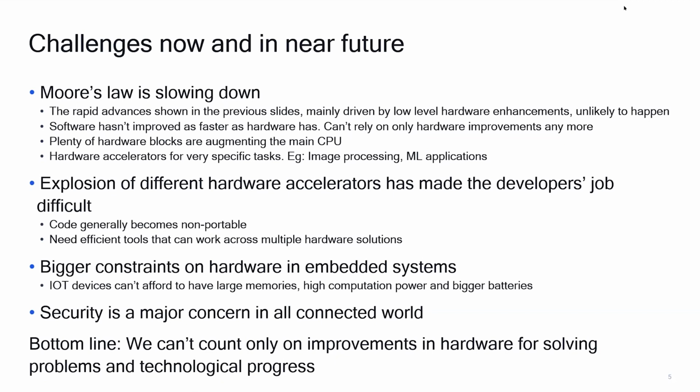One more thing: earlier, computing meant a supercomputer, an x86, a laptop or a desktop. But now a computer can be an IoT device kept in Siberia, where we can go and replace the battery only once in 10 years. It needs to wake up exactly when required, it should not constantly function, and it has a very small CPU running in kilohertz or megahertz.